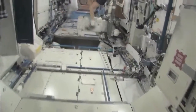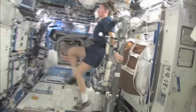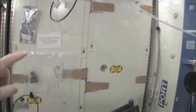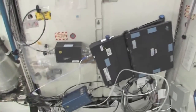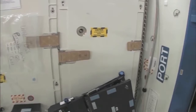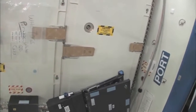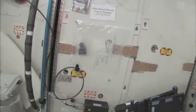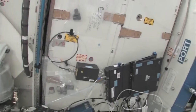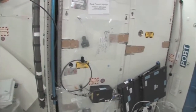Now we're going into the Destiny Laboratory, headed aft on the space station. And there's my crewmate Sandy Magnus — she's getting her exercise in for today. This rack is the oxygen generation system, and we have a few too many things on it that we're in the middle of cleaning off. We're making oxygen by breaking down water into hydrogen and oxygen. The water we use comes from the condensate from the air conditioning system — the water that's in the air — or urine. So this is a really neat regenerative life support system.